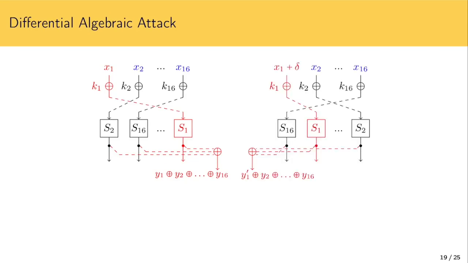Now we execute the implementation on a related plaintext, obtained by injecting a difference in the first byte. Again, the sum of values is leaked, but only one of them is different, which means that we can exclude the unknown terms by subtracting the sums. As a result, we obtain an expression that depends only on one key byte, and it can be attacked by the linear algebra attack.